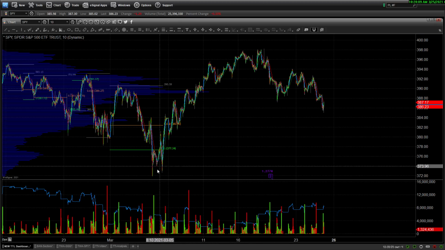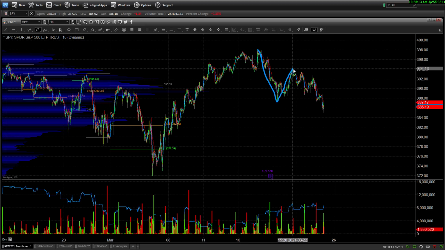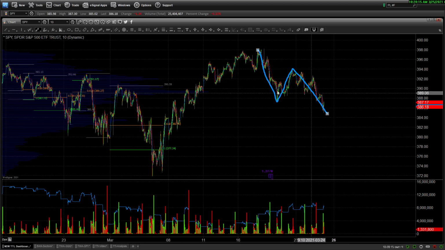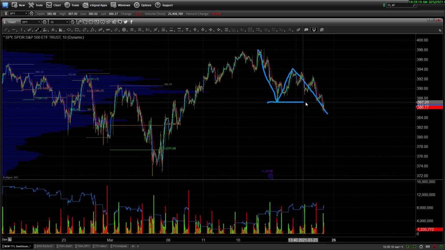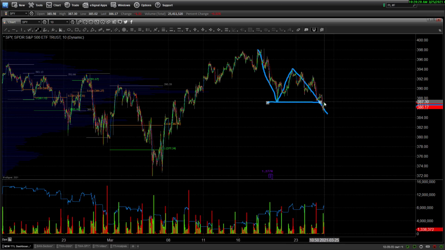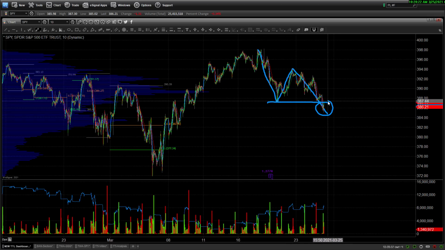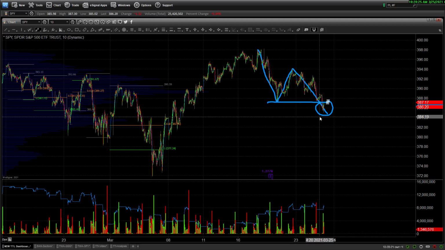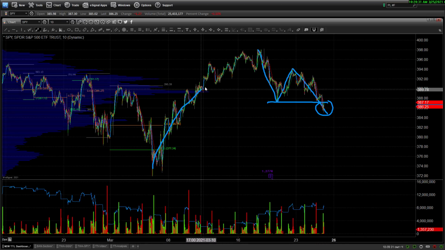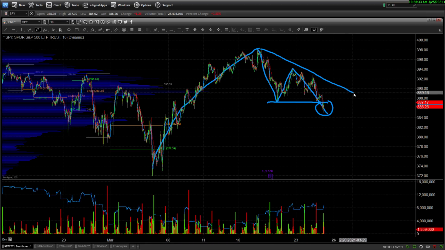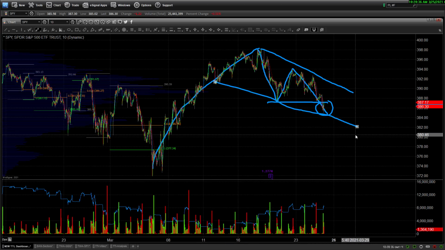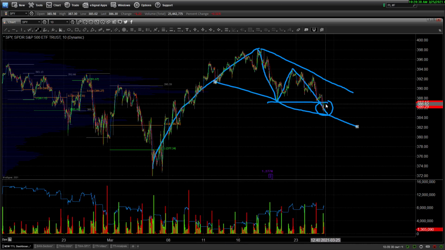So if we were to look at this overall bigger picture, we've got this A, B, C correction. This is really what cleanses the market. It's the break of this low where people start to panic right in here, really start to panic. They get washed out of their trades, they get out, and that's usually where the market puts in a significant bottom. And when you look at this overall pattern, this is a nice big bull flag, and price here is channeling to the downside, kind of working itself down. And if this puts in a bottom, we're going to see a much higher upside move.